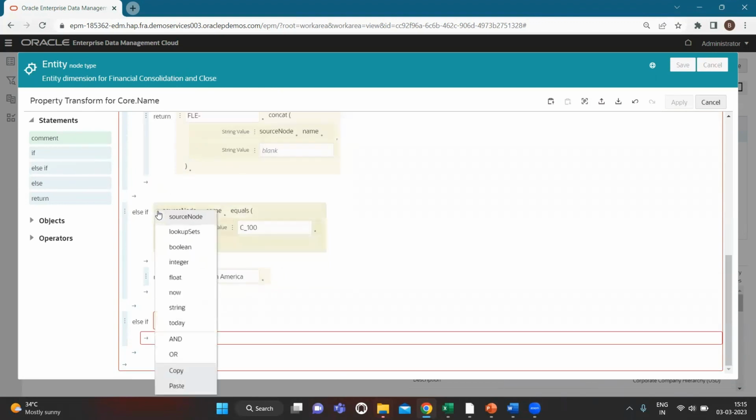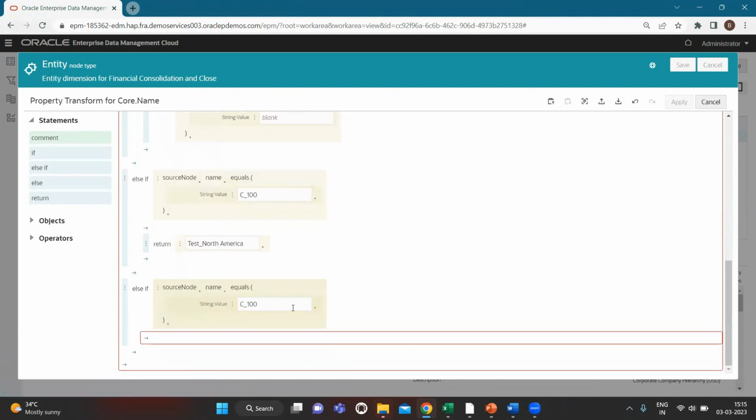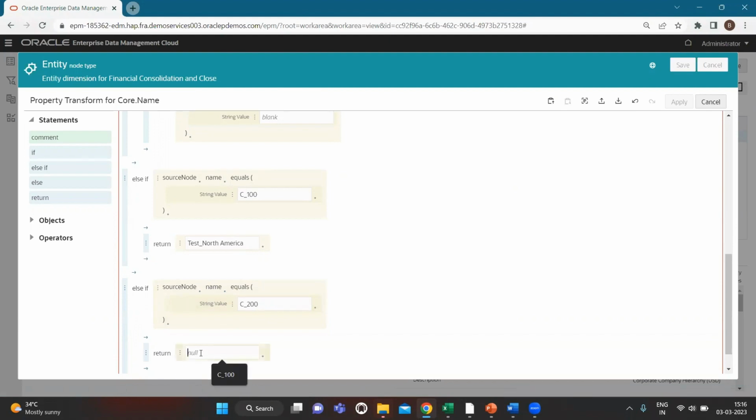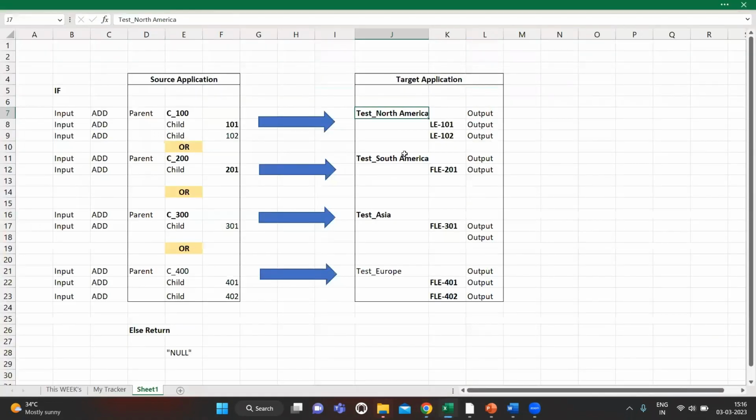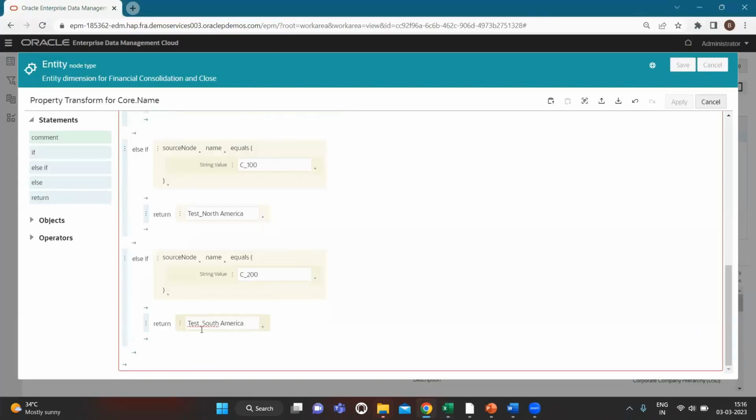Similarly, again else if. We can also just copy from here and paste it here, and we will just change the string value. Then we want to return the value as, let me just again copy it from the Excel sheet, test underscore South America.